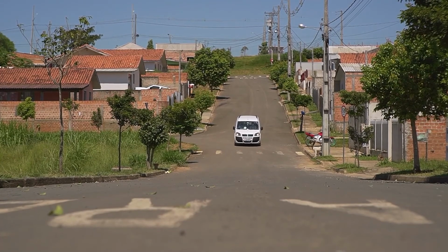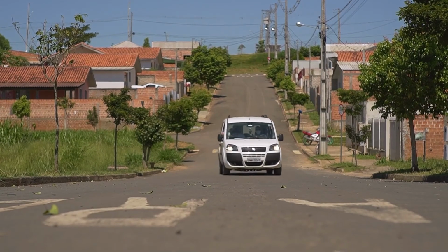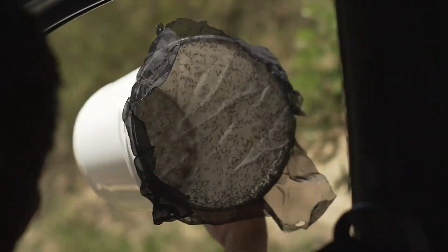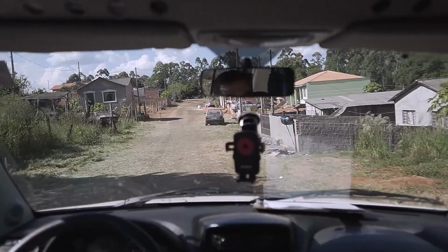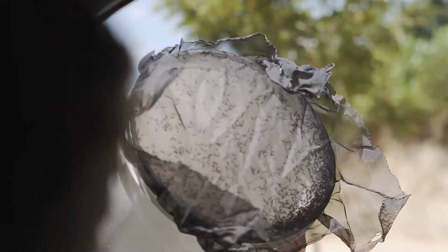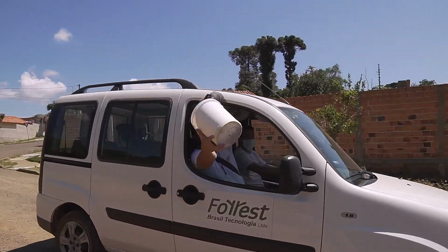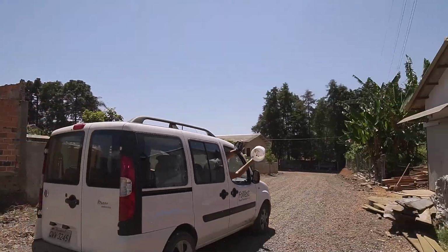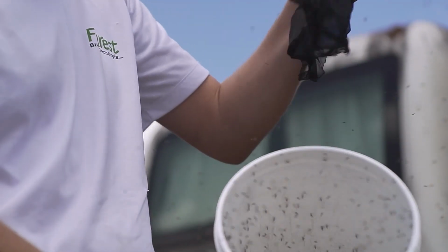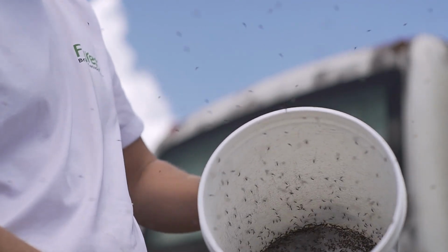Then, Forrest's car passes through the streets and releases the little mosquitoes for them to find the females, copulate with them, and make them lay empty eggs. This will increasingly reduce the number of dengue mosquitoes here, also decreasing dengue cases and improving the lives of all of us. After all, what is most important besides our health? Thus, we save the lives of many people, and we are counting on your help in this fight, okay? Do your part while we do ours, fighting the mosquito with the sterile male mosquito and the best without harming nature.